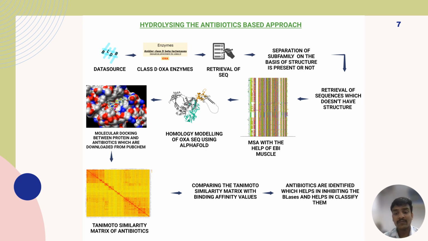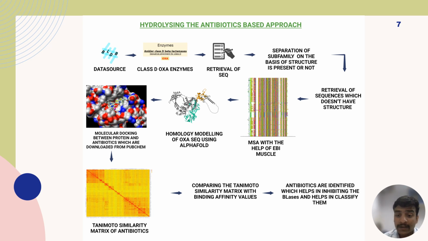Then, when we found the conserved sequences among the subfamilies, we used AlphaFold. AlphaFold is a tool developed by Google DeepMind. From AlphaFold, we predicted the structure of these sequences. After predicting the structure, we try to dock them with the ligands. The ligands are the anti-beta-lactam antibiotics which are well known around the world, such as sulbactam, tazobactam, amoxicillin, etc. They are used as the ligands for these proteins for docking.